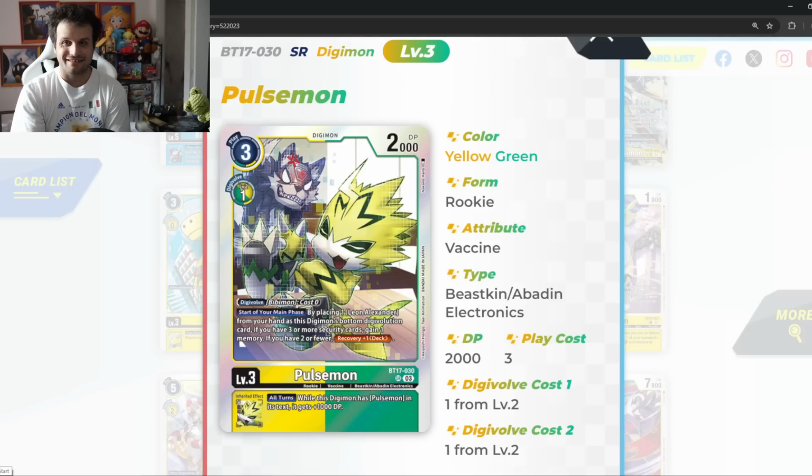Now, the Pulsemon deck itself isn't that good, unfortunately. Also, inheritable 1000 DP is pretty fine if it has Pulsemon text.